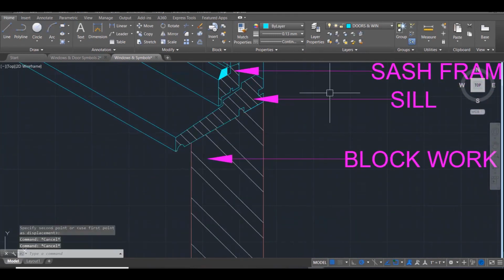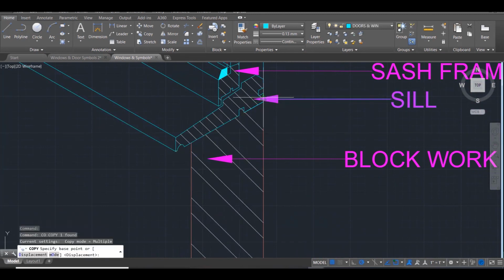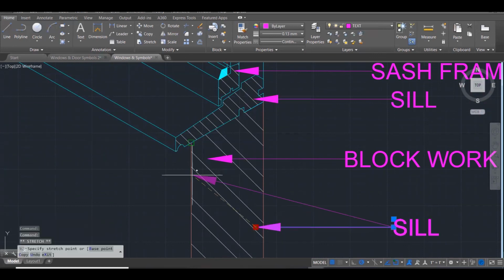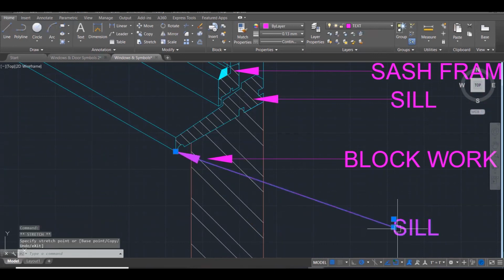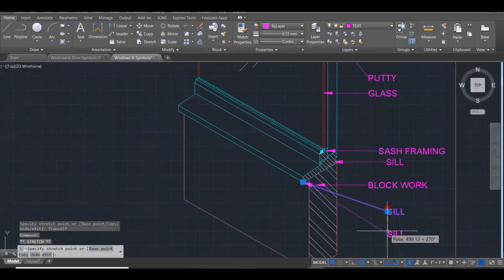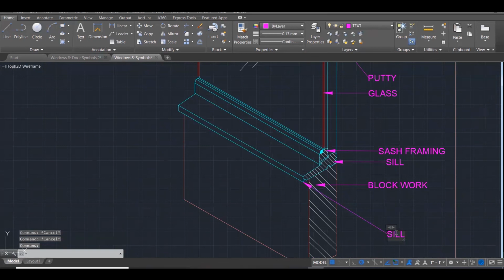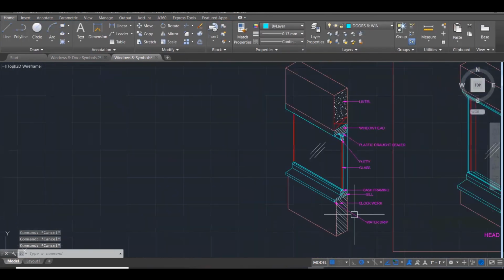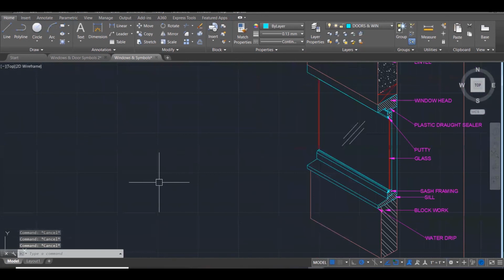I'm going to explain how this works now, because some people might not understand how this water drip works. Let me just connect this to here, and let me bring this down so that it won't be so close there. Let me put the word water drip. How this works. Let me just draw it big so that we can understand it now. C for circle, and then just put a circle.